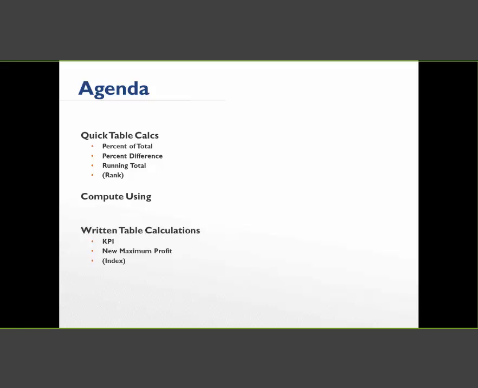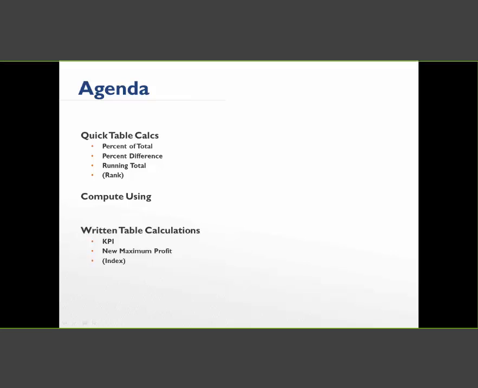You'll see that table calculations are a unique type of calculation within Tableau because they're completely dynamic and based on the view that you use them on. You'll see this as we go through, but they have some flexibility based on how they're calculated. We'll start with quick table calcs, which are table calculations built into any measure that you use within Tableau. At the end of the session, we'll write some of our own table calculations from scratch. With that, we're going to pop over to Tableau Desktop.